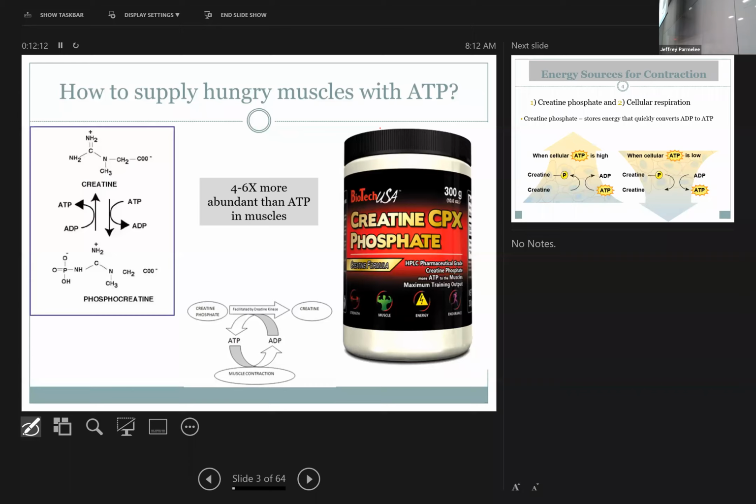And then the next thing we have is creatine phosphate. And it's how many times more? 4 to 6 times as much of that. And so every creatine phosphate can recharge an ATP. And that's what you do. If you had to get up and sprint, your ATP is the first thing you would use. You would use it to contract your muscles. But then you run out. And then you use your creatine phosphate to recharge the ADP. And that's cool too. Yeah, about 10 seconds, I think.